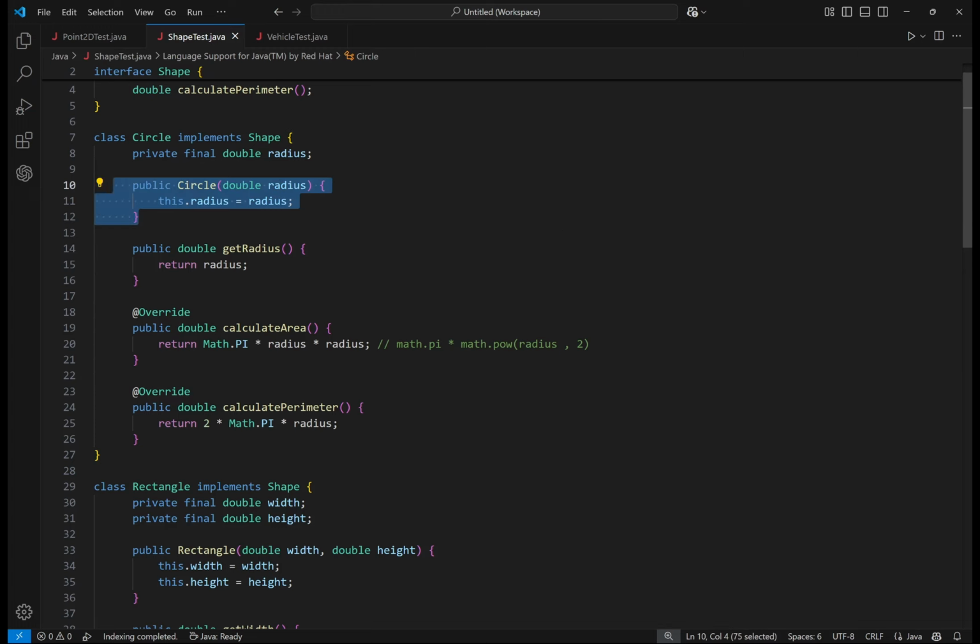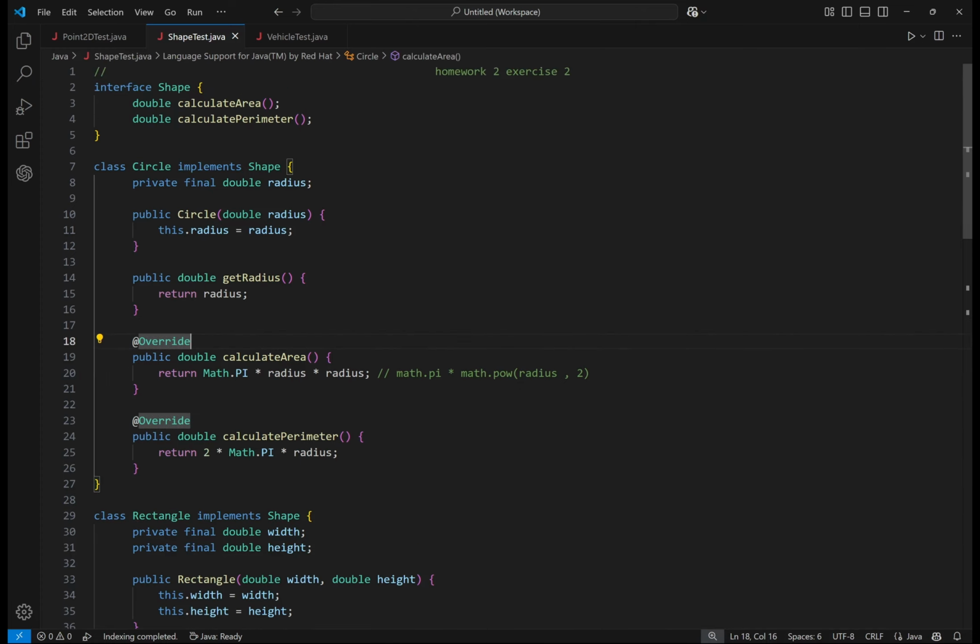Firstly, we are creating a circle object here, and we are getting the radius from the circle object because we are using the radius value to calculate area and perimeter like this. The area calculation is overriding the Shape interface.